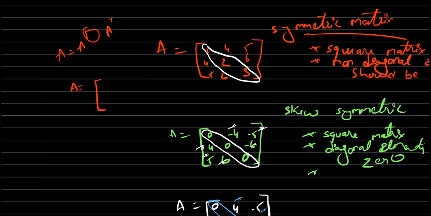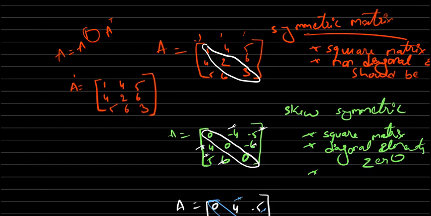Okay, let us begin with the first column. I will write it in row 1. This is A dash: 1, 4, 5; and the second one 4, 2, 6; and the third one 5, 6, 3. You can see the elements 1, 2, 3, the diagonal elements, will never change; they always stay the same. Whatever changes are the non-diagonal elements.